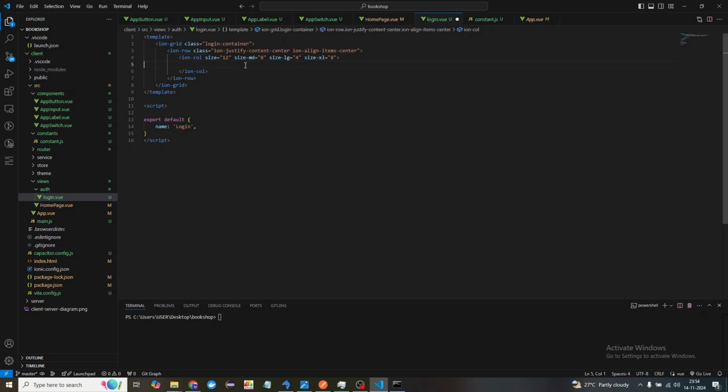Then next I'm going to use one component that is ion card. Here the class is going to be login card, so that we can assign some custom CSS over here. If you want to use Tailwind, you can use Tailwind as well.